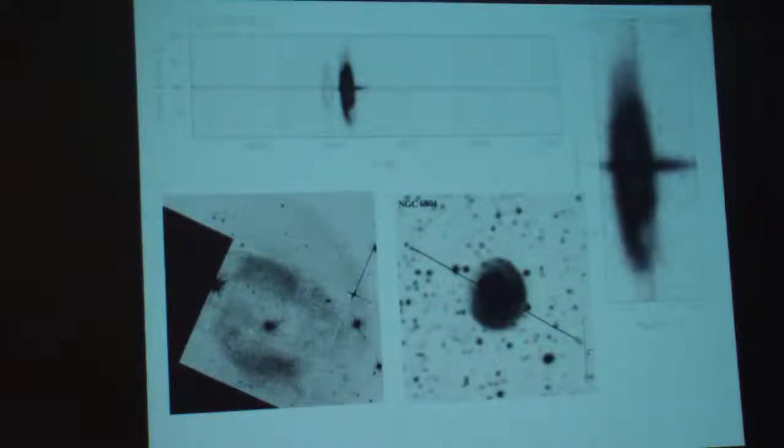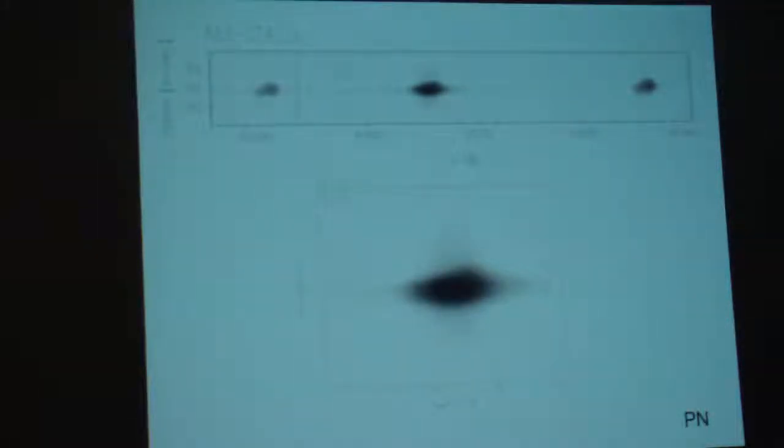I'll just get back to it with more targets like that. M224, again, there are some doubts on whether this is a PN or a symbiotic. Bruce Balick worked on this target, and it's not very clear what kind of target this is. It looks like a PN, certainly. We don't have a strong continuum. There is just this broad wing in H alpha, but some strange wings in the N2 lines as well.